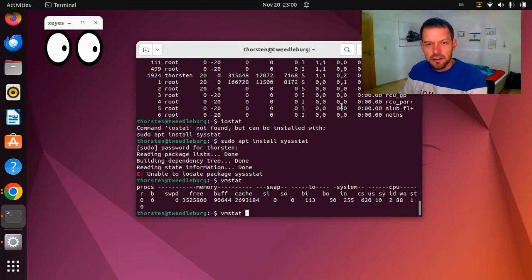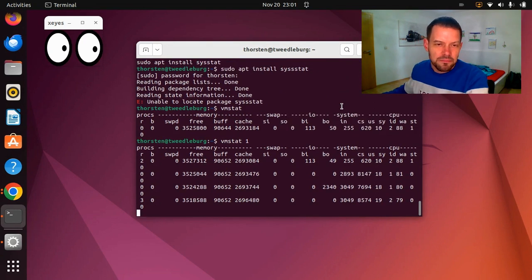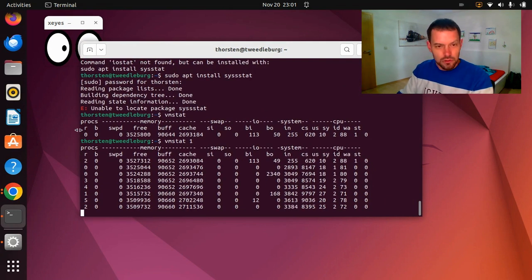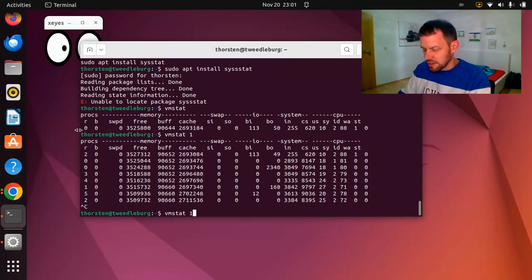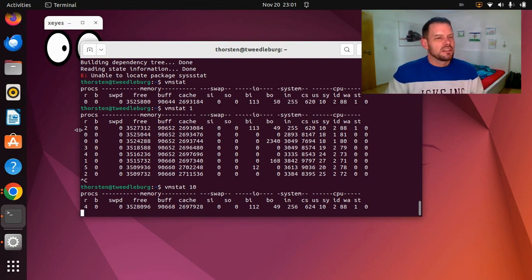vmstat 1 outputs one new line every 1 second. I could also say, Ctrl+C, I could also say vmstat 10. That would mean that the status of my virtual machine, the status of my Linux, gets output every 10 seconds.